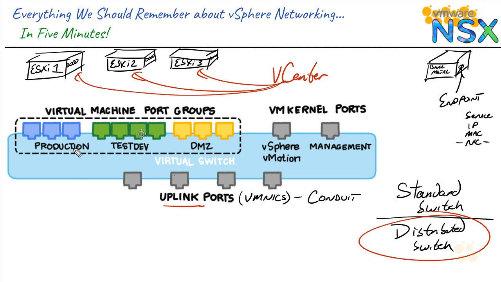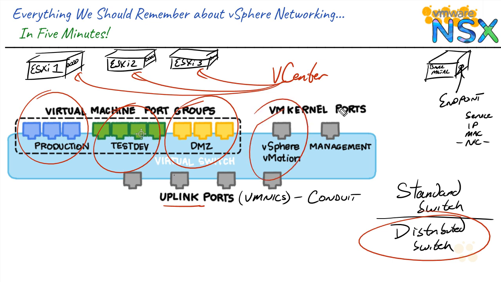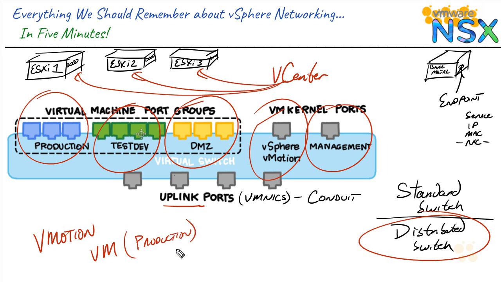But now, if I've got 3 or 30 or 300 ESXi hosts, as soon as they receive this distributed switch and the ports are associated, then we immediately have the correct port groups that are needed with the associated VLANs. We have the VM kernel ports created and associated immediately. And then as I vMotion a particular VM to one of those ESXi hosts, and on the old system, it was a part of the production port group, when I bring it over to my new ESXi host, it's immediately in the right network.